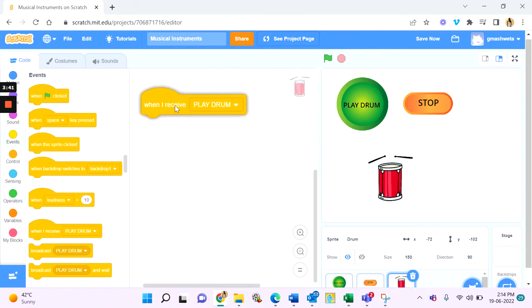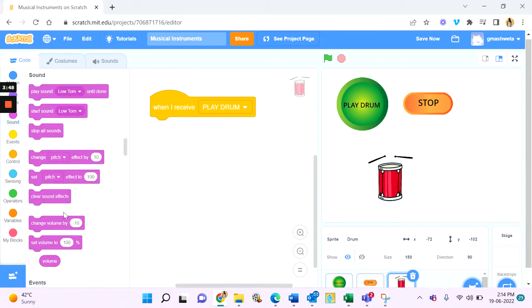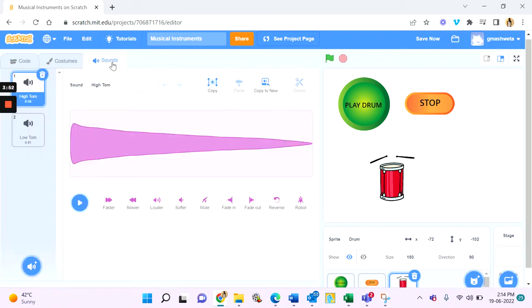Now we will be using the commands from the sound blocks. These are the sound block commands. But before that, I will go to the sounds tab at the top here next to costumes. Now you can see this drum has two sounds available right now.